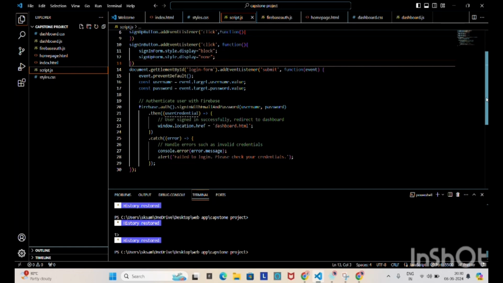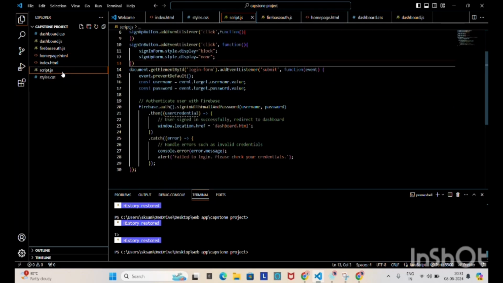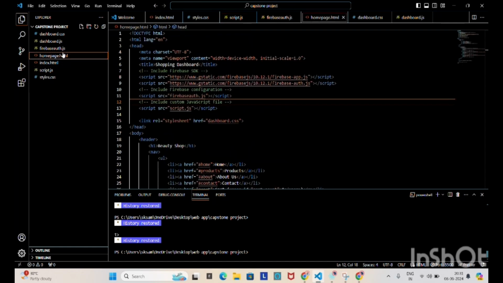And the next page is the dashboard. So for that, we need to build again the HTML code. I have written my code in a homepage.html file, and this is that. And again, I have included my Firebase SDK here, and I've also linked the Firebase auth.js file, also script.js file, because in the script.js, I've mentioned that if the user's credentials match the stored credentials, it will redirect to the homepage.html.